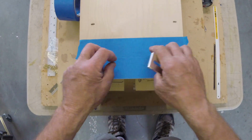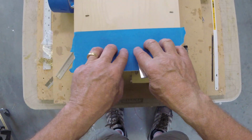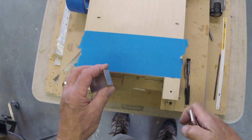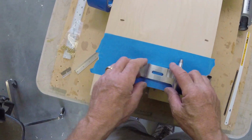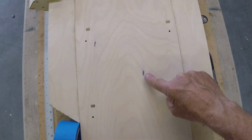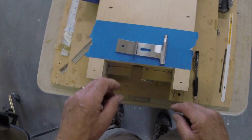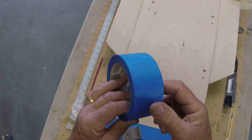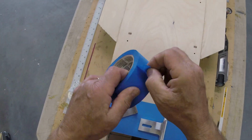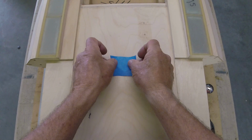First of all, I don't want to get fingerprints all over the wood because remember, the bottom of this boat doesn't get painted. Why am I crazy about that right now? Because I had a Sharpie in my hand the other day and I was moving the boat around and I Sharpied it here and I Sharpied it here. Oh, I was hurt. I mean, I was seriously hurt. So use blue tape. Put a piece up here.